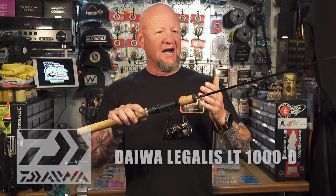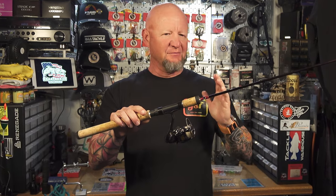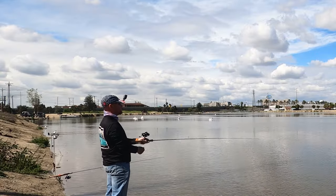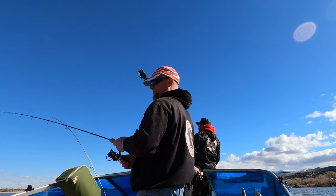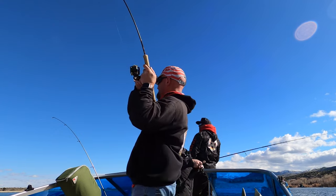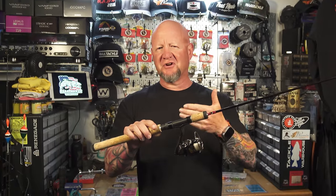The braid, I typically use it for just my moving baits, my drop shot, mini jigs, spoons, because the sensitivity comes into play and the castability comes into play because I'm trying to get these lures out as far as possible. Plus, when I'm working it back, I'm holding the rod so I can feel really what's going on at the other end. So the braid on a bait and weight rod, you get the castability, sure, but here in SoCal, typically the trout are going to be up close, so you don't really need to cast that far.